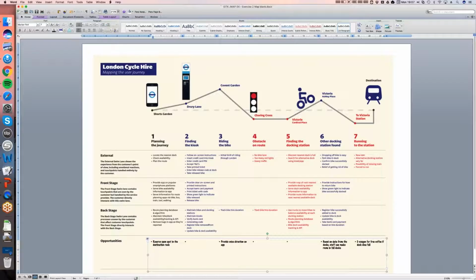Yeah, let's see if we can fill up some of these columns. Well, let's try finding the kiosk one that came in. Location, aware app, so you don't need to have an unlock code from the kiosk. This is in 2, location, and it says aware app, so you don't need to have an unlock code from the kiosk. So I could use the app to unlock the bike rather than have to go to the kiosk. Yeah. Okay. Unlock.